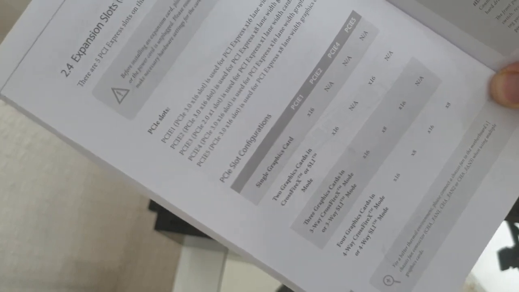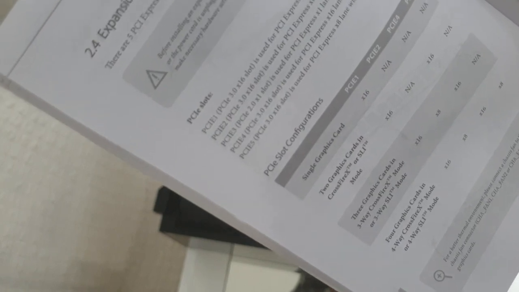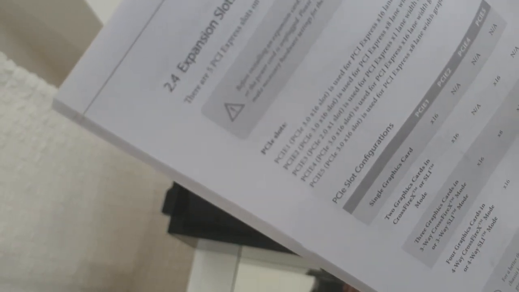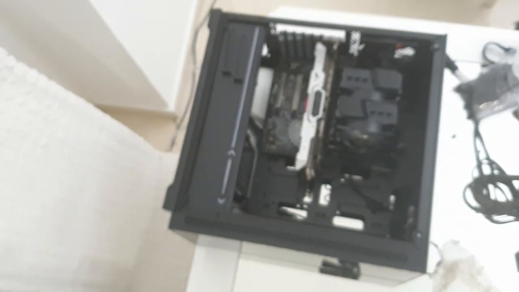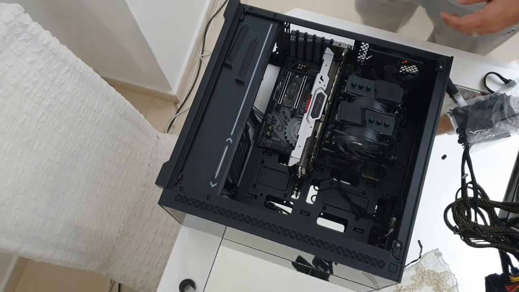So this is the correct page in the manual. It says a single graphic card has to be on PCIe 1. So it seems not recommended to put the first graphic card in PCIe 2, 4 or 5. If you have two, then the first and the fourth, three. So the first and the fourth PCI Express slot are both 16X, and the second and the last PCI Express slot are 8X. So I've just shown the manual for the PCI Express slot definition.